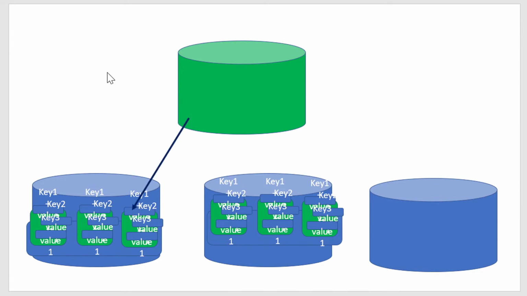A simple example of a column family database is HBase, where it will have a master. Generally, we call it HMaster, and I'll have worker machines called region servers. So the HMaster and the region servers together provide the master worker architecture, and we call that HBase, that is Hadoop Base. Like that, we have another column family database called Cassandra, and we do have a number of column family databases.